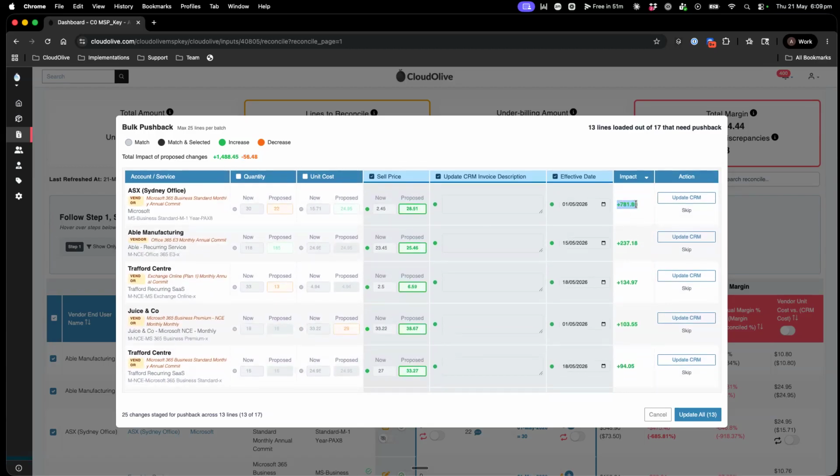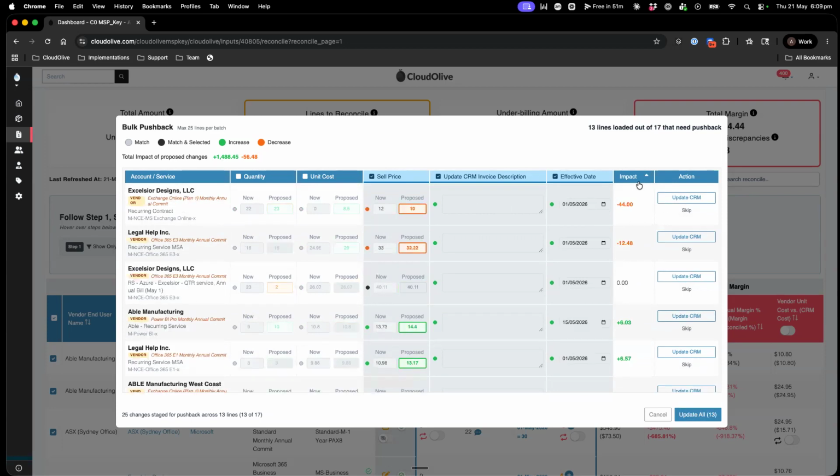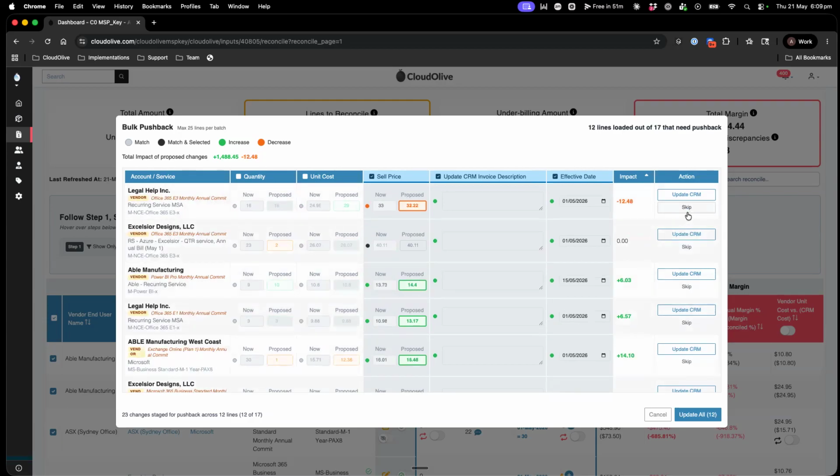So that's indicating that we're about to increase something wild here, right? So the PSA currently is selling at this. The proposed RRP has recommended this, but naturally a big uplift. You can just push that in or come down and push all of them, or of course sort the other way here and go, oh, do you know what? This one, I'm going to wait. I'm going to come back and look at that in a sec. The other ones I'll go and bulk accept.